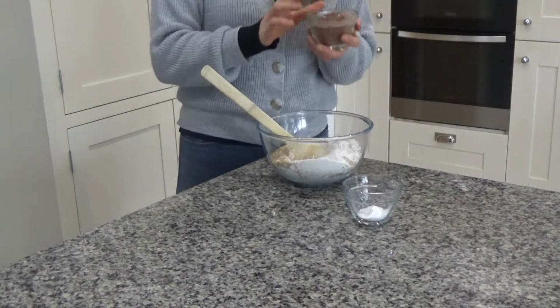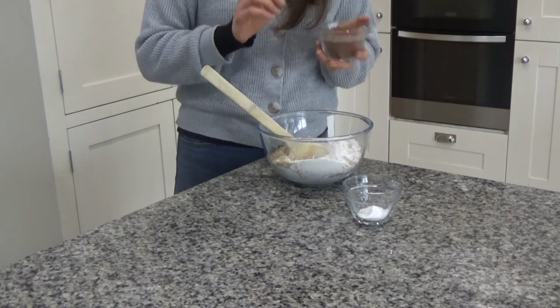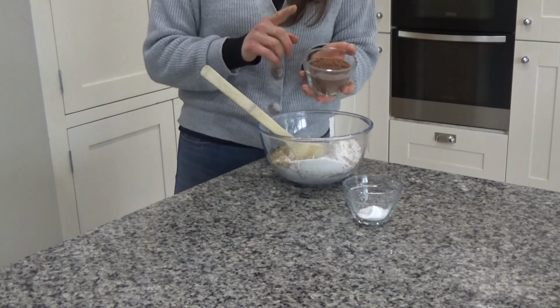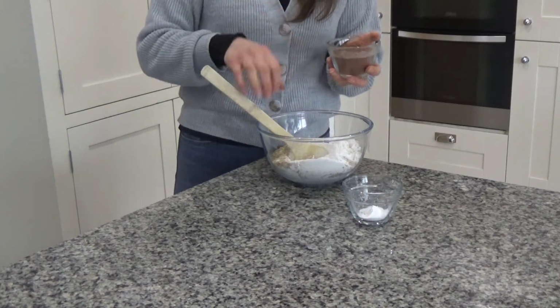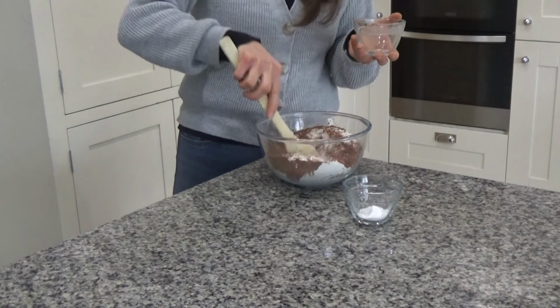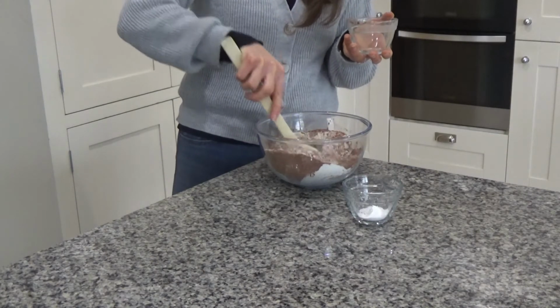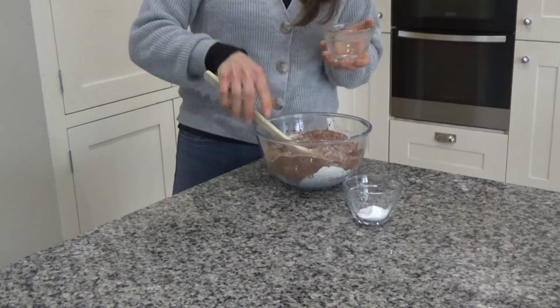And then in this bowl here, I have about 60 grams of raw cacao powder. Now you don't have to use raw cacao powder. You could use cocoa powder if you wanted to. I use raw cacao powder because it has more nutrients in it. It hasn't been processed like cocoa powder has, so it's slightly better for the body.